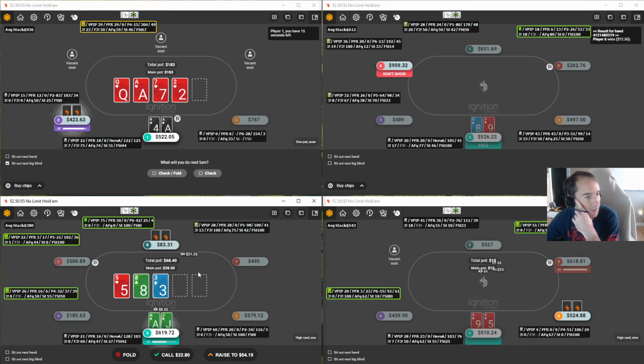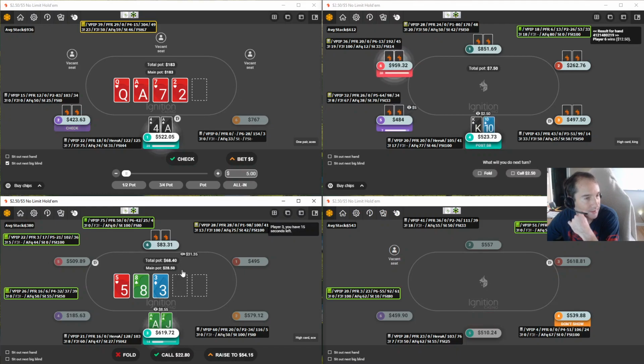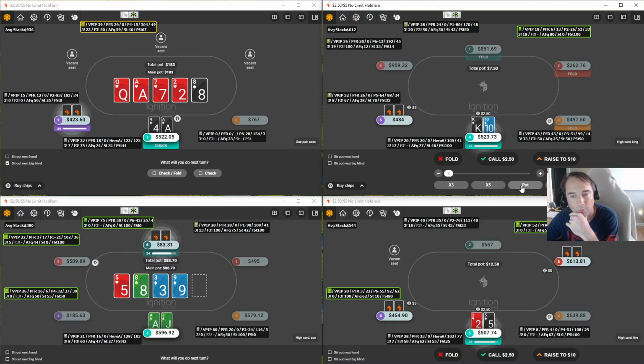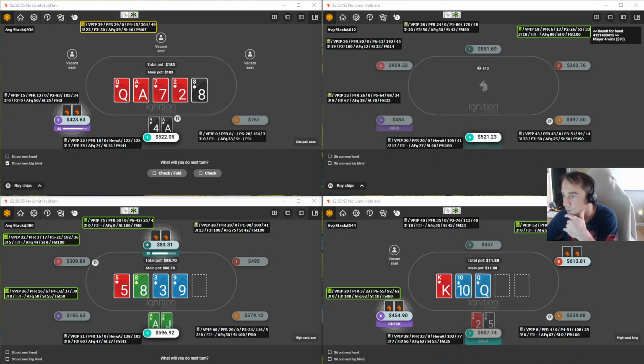Let's see here. My ace jack gets 3-bet. I've got to call 22 into 68. I'm going to go ahead and call that, looking for the overcard or the flush draw card. Flush turn on the upper left-hand table, I will check back and evaluate the river. Upper right-hand table, opening king 10 blind on blind using the 45% range.